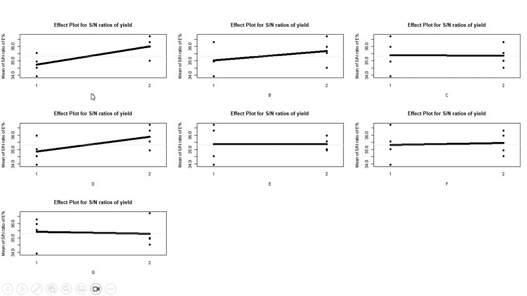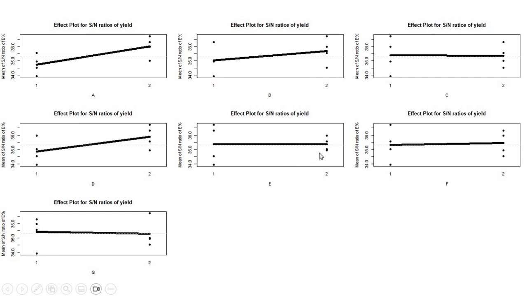So what you can see is that in factor A, here the line is going like this. For factor A, this is level 1, this is level 2, so it means level 2 will give better result. That's what it is showing. Then factor B, again in factor B also level 2 is giving better result. But in case of C, factor 1 is giving better result because the line is towards factor 1. But here the line is tilting towards factor 2. So for D, it is factor 2 that should be chosen for the optimized response.